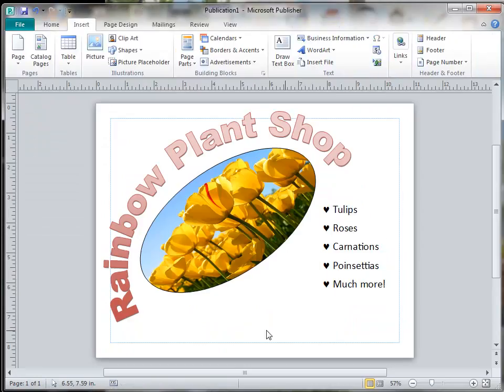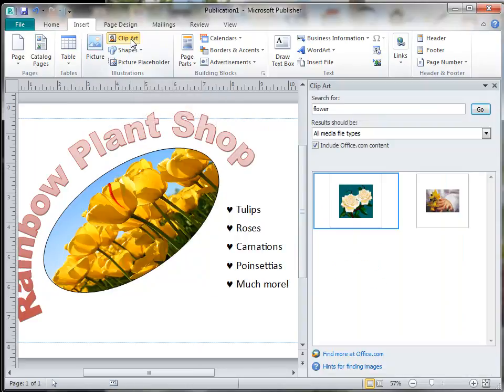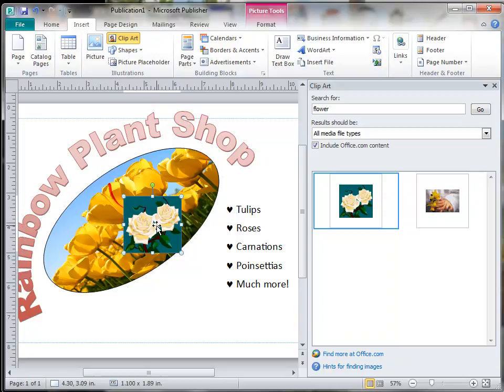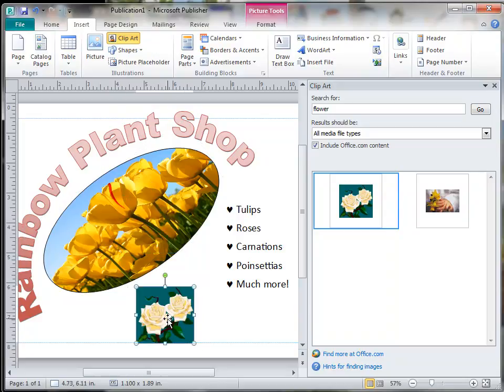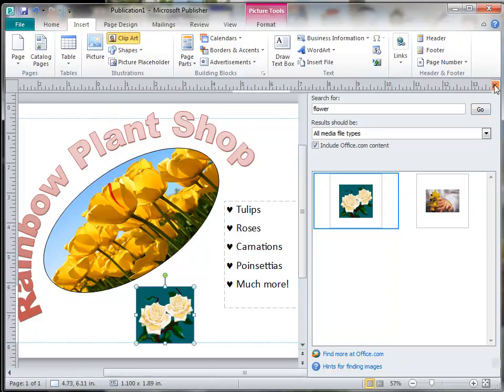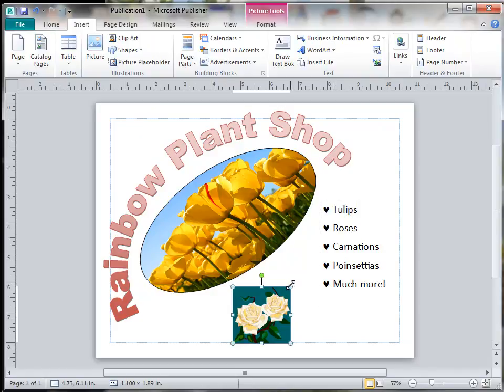Now I'm going to put some pictures across the bottom here. I'm going to use that clip art. So I'm going to go to Insert and choose Clip Art. Remember, those are the little pictures that are inside the program. I'm looking for a flower, and you're going to probably find a lot of flowers, but I didn't find too many. But I'm going to insert this flower. Just give it a click. And here's the picture up on my document. So I'm done with clip art now. I'm just going to close it up. And now I'm going to make it a little bit smaller, maybe about like this.